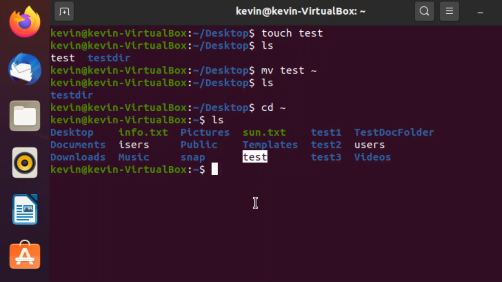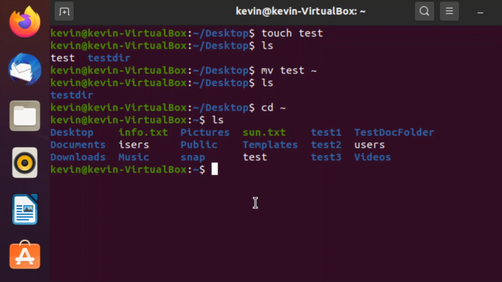Now guys, something to know about the move command is it's really just renaming the file. It's just telling the system, here's where that file was stored. Let's rename it to this new location, and now this is where it's stored. That's how it's working. It's not really moving the file, it's renaming it. That is also how you would rename a file if you wanted to. I could have renamed it to something else besides test. So that's also how you rename files.